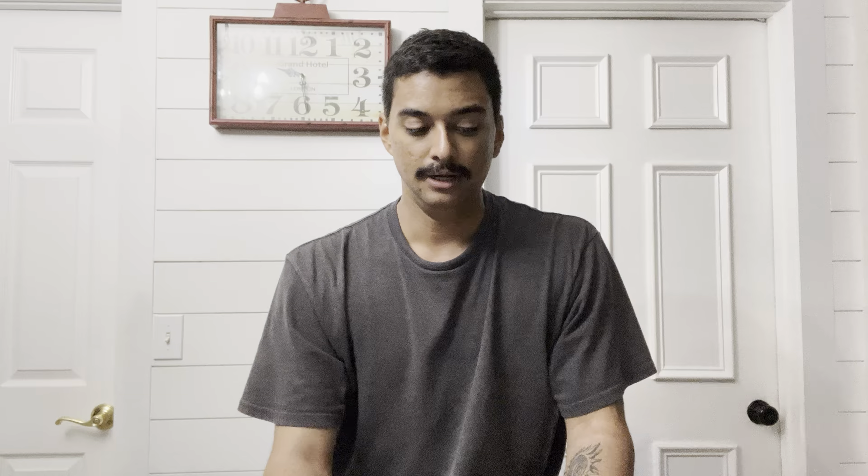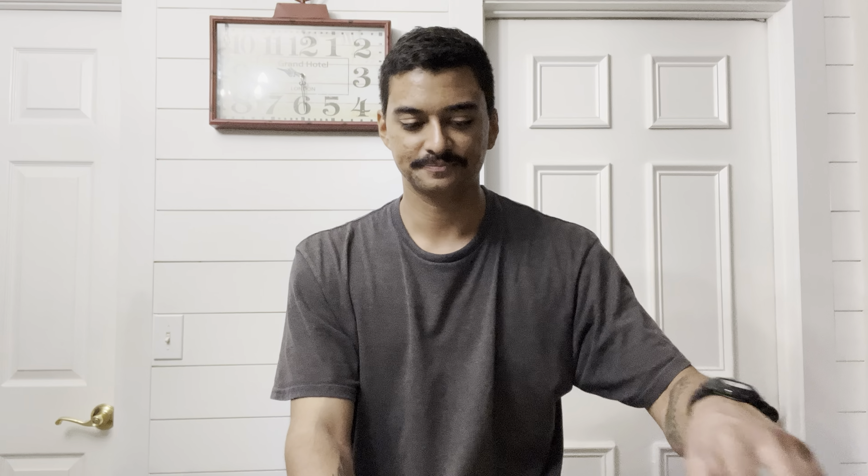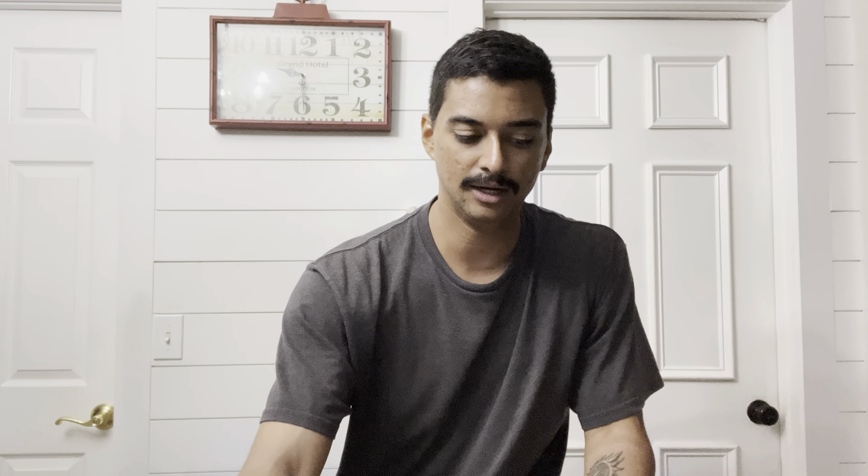Back to the fragrance — in the opening I get blood orange and juniper berries. For the most part, San Diego is what's dominating on my skin. The coconut and lime are in the background, very faintly, but it's like the Miami DNA is dancing with the San Diego DNA. That's basically what's going on throughout the whole duration of it, but overall San Diego is dominating mostly on my skin. I get a lot of blood orange and a lot of juniper berries.